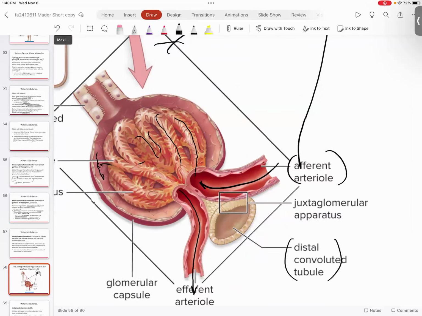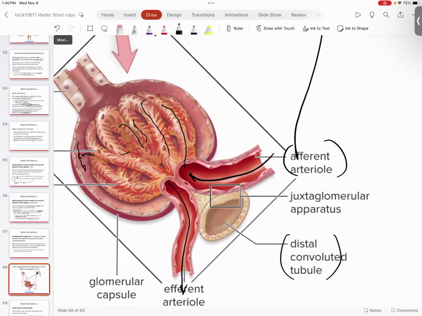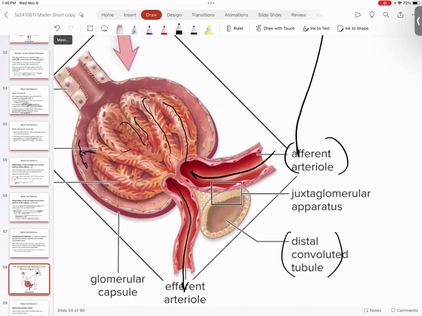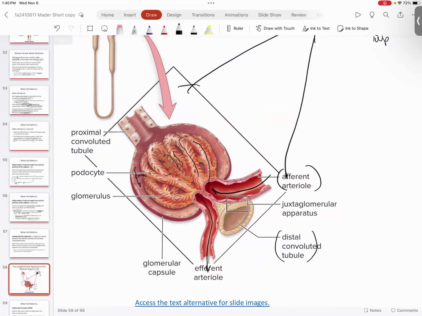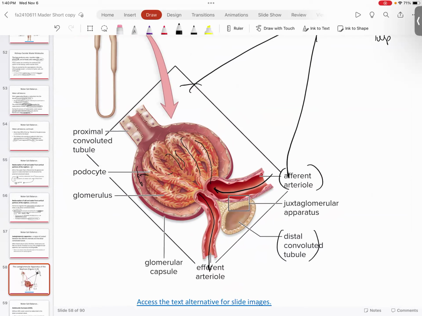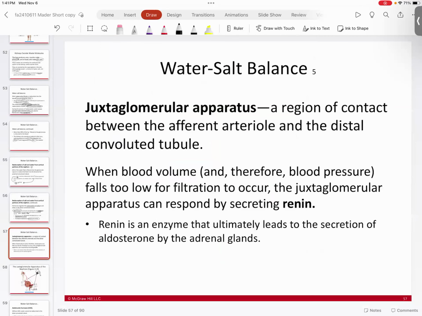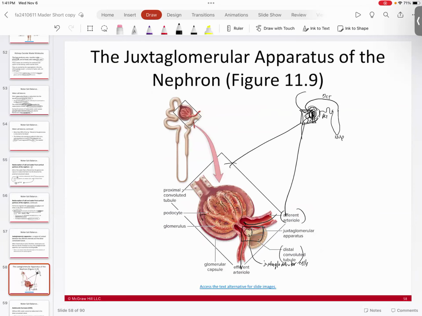And what it does is as it passes by, you can see that it kind of captures or entraps a wedge of cells in between those three. So between the afferent, efferent, and the DCT, there's a wedge of cells in there. And so there is a couple of groups of cells. There's actually this whole region right in here is the juxtaglomerular apparatus. And then half of these cells, these guys right here, are what's called the juxtaglomerular cells. And what these guys do is these guys sense blood pressure drops. That's basically what these cells do.